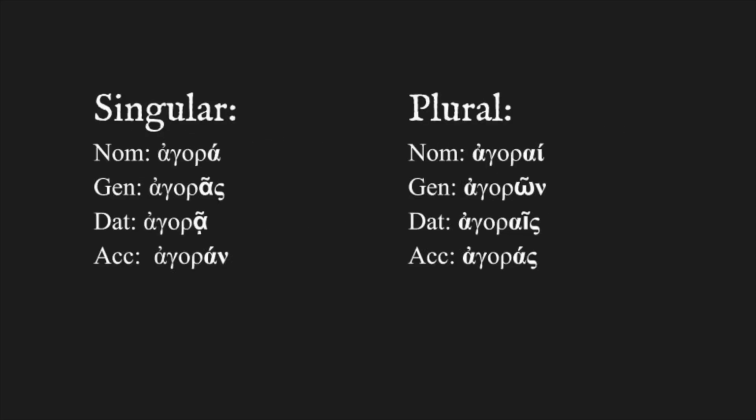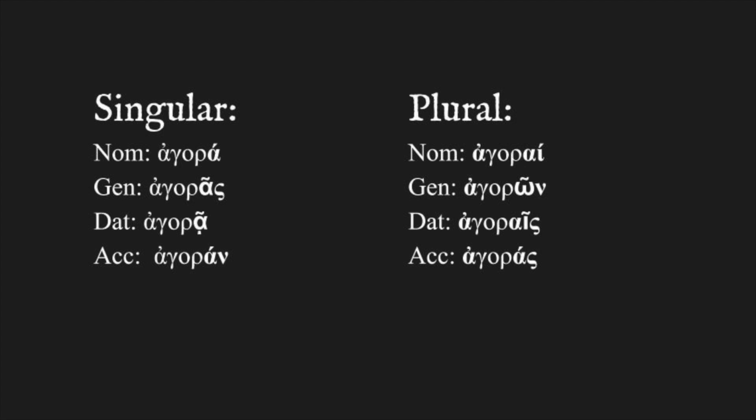This is a variation of a first declension noun. As you can see, I have highlighted the endings for you, so this basically just means if you put those endings on any regular first declension noun, you can decline it yourself. Most first declension nouns are feminine, and there's a slightly different variation of a regular first declension noun than this one, which I will show you next, but pay attention to the fact that there are all alphas in the singular.